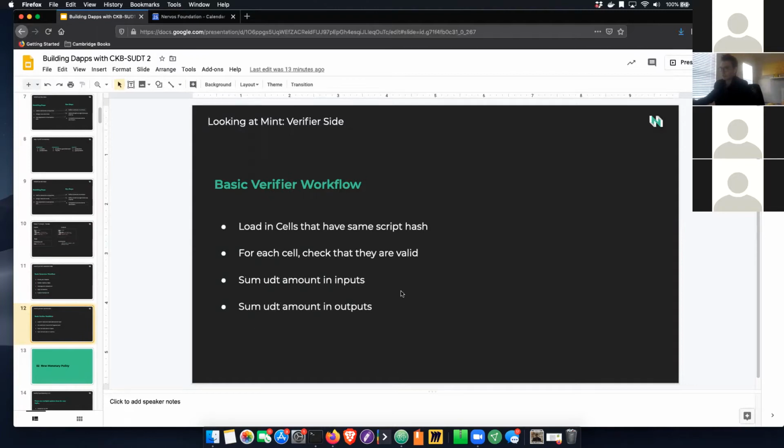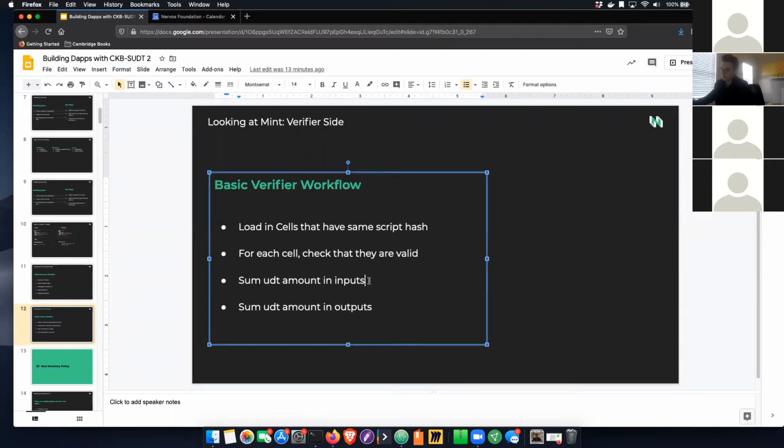The verifier code here, if the generator code gathers a bunch of cells and packages them up, the verifier code is going to basically deconstruct the transaction, load in UDT cells one by one, and check if they're valid or not according to some rules. And these are the specific rules here: checking the amount in the inputs and checking the amount in the outputs.